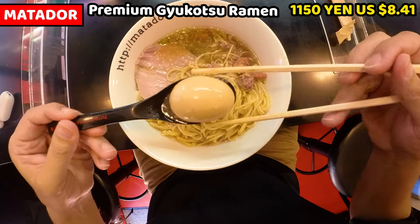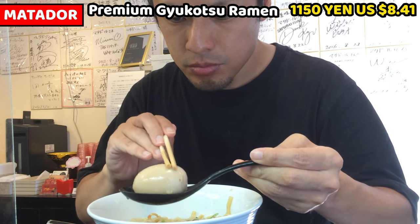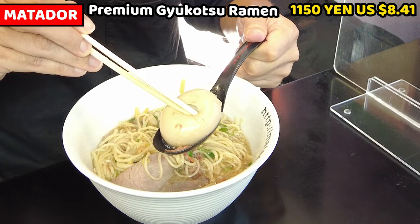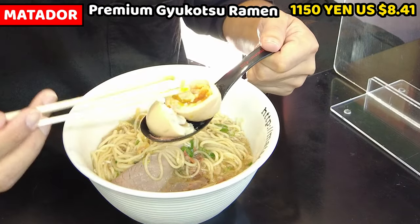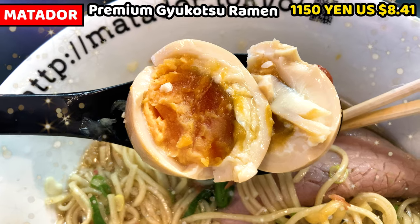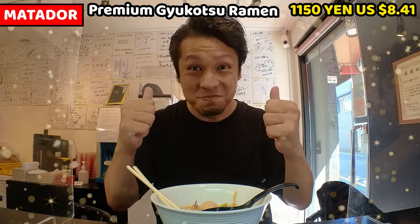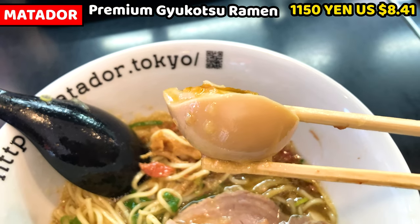Last topping is my favorite: seasoned egg. It looks well seasoned. Let's check the inside. Wow, it's pretty hot — more than I thought. Egg yolk doesn't come out; the center is slightly soft and gooey. The egg white is slightly colored brown, so we can tell it's well seasoned. It's time for dipping and having the seasoned egg. Yeah, this is fantastic. The egg yolk is really smooth and tastes sweet and salty from the soy sauce and broth. The ramen soup makes it taste even richer.